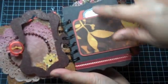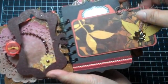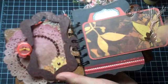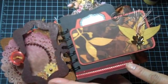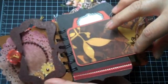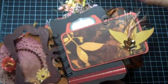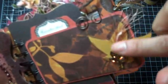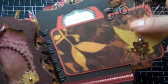And then on this side I used some of the extra cardstock to cut out a top note, and then I straight edged it on one side by cutting it. Here's some of the ribbon that came in the kit, the extra designer paper. Here's the leaf bling that came in the kit. The fibers came in the kit, and I glimmer mist the fibers to give it a little bit of color so it wasn't just cream.